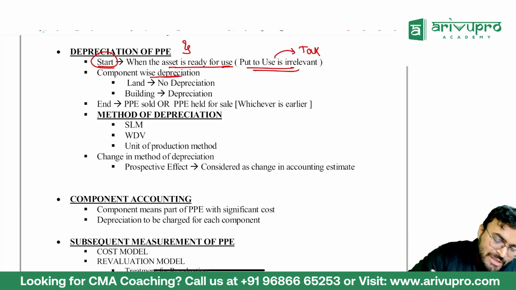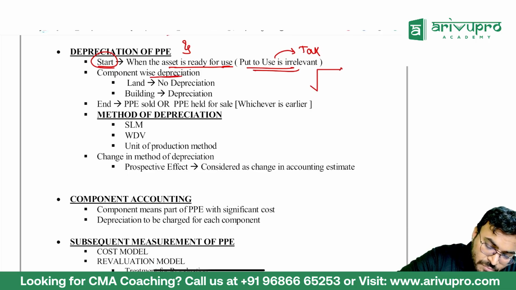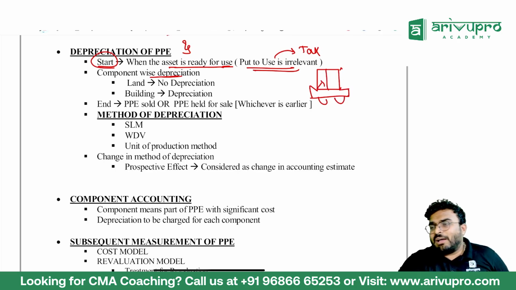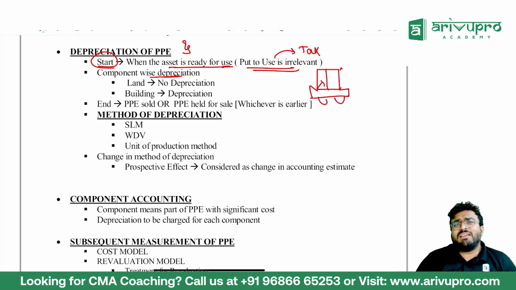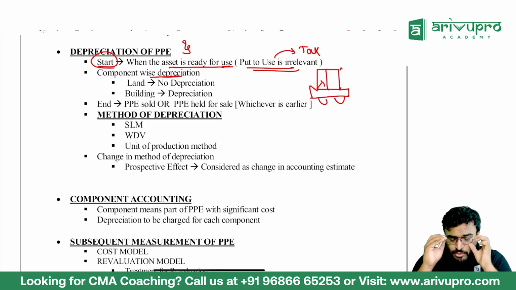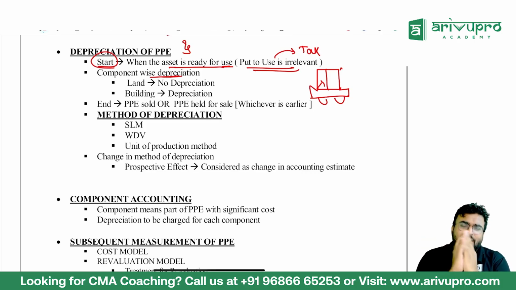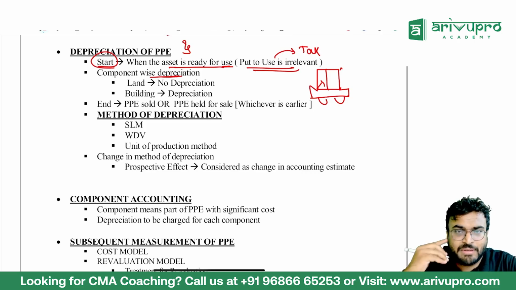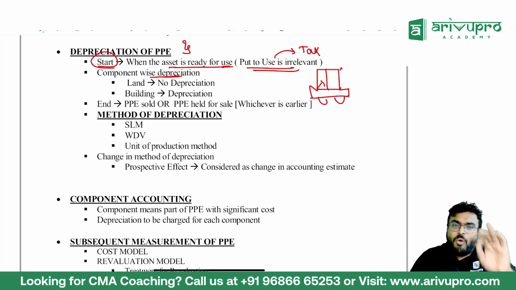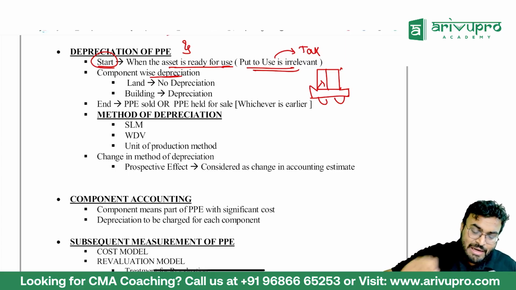Clear? Component wise depreciation. Component wise depreciation means what? Okay, you have one car. Before, the full car used to be depreciated together. Now you say, sir, engine has 10 years useful life, can I depreciate the engine separately? Yes. Tire has 2 years useful life, I will depreciate the tire separately. The body has 5 years useful life, so I'll depreciate the body over 5 years. Is it possible? 100%. We can do that. Is it compulsory? No. If you want to do it, the facility is there in AS 10. They are allowing you to do it.